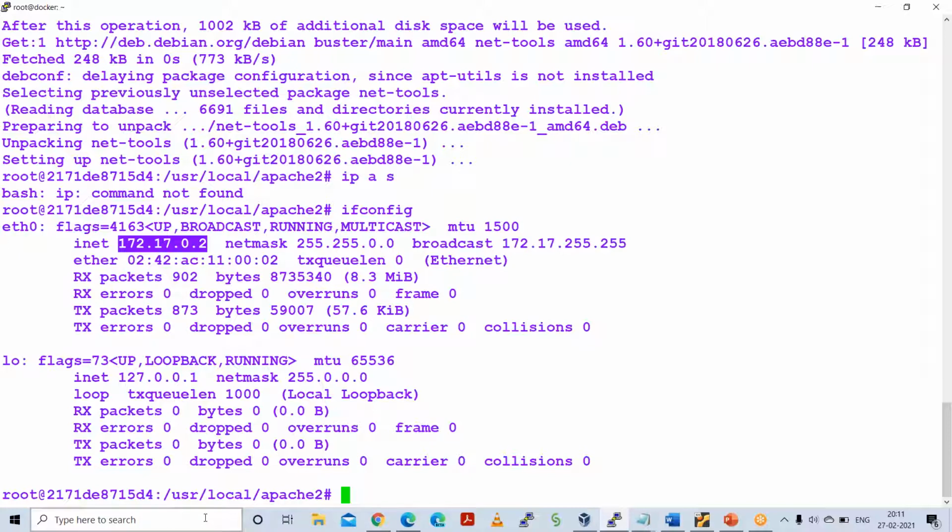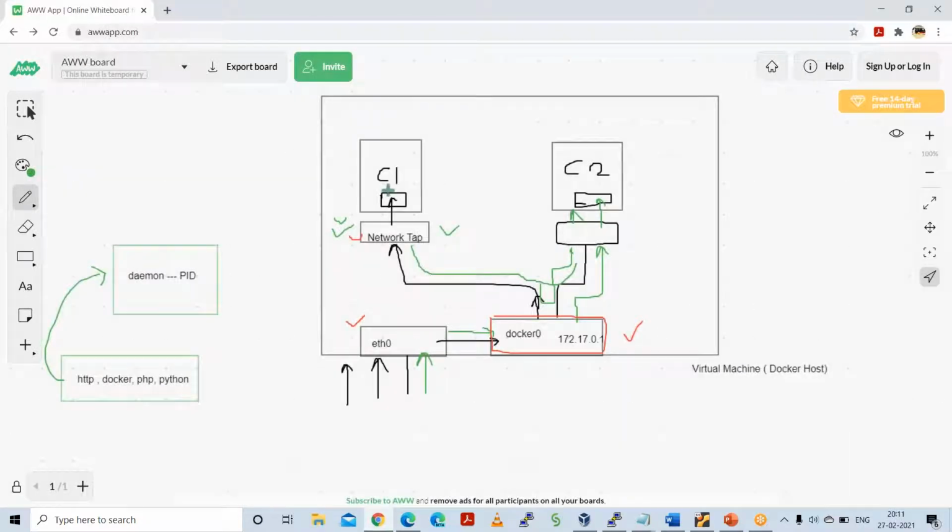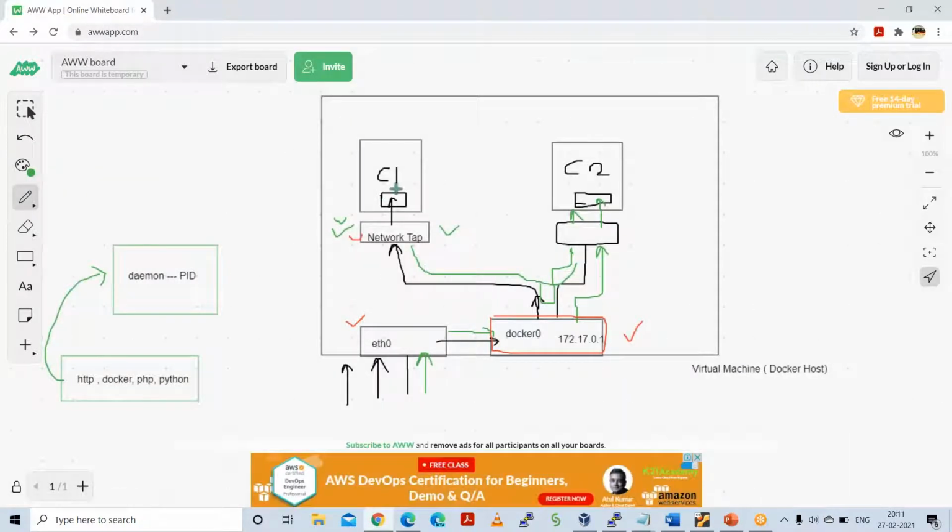So now see how the flow is happening here. Now the flow is something like this. There is a LAN card inside the container. A tap got created, it is an interface. And then that tap talks through the bridge to the Docker LAN card, and then it talks to the ens0. If I create one more container, it will create one more tap here.